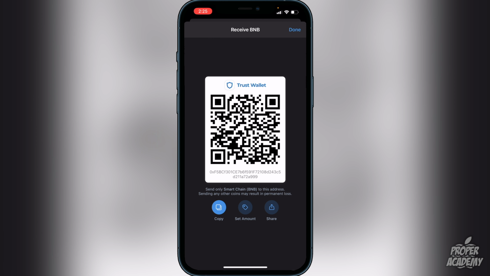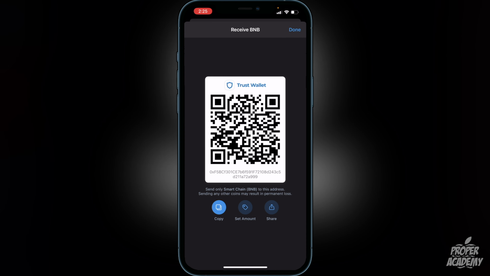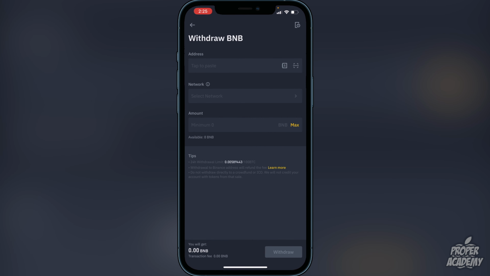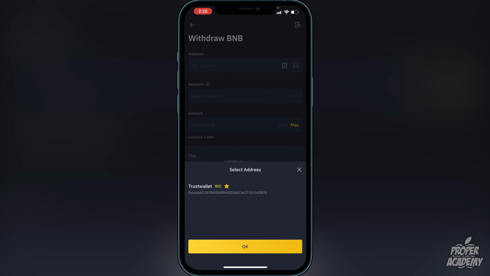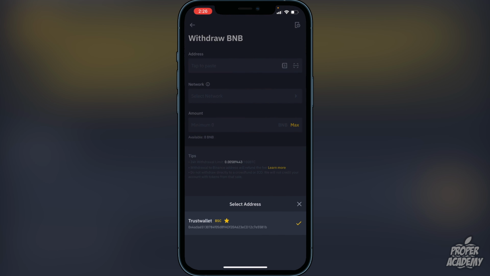Now you're going to want to put the BNB into the Smart Chain because it's going to be a lot easier just to quickly transfer it into the coin that you guys are looking for. So yeah, just transfer the BNB over to the Smart Chain just like I did here. So you just want to back out of here, back over to Binance, and then you want to click on address and paste that address right here. Now I already have it in my whitelist, so I can just click on it, but you guys are just going to want to paste it up at the very top there.